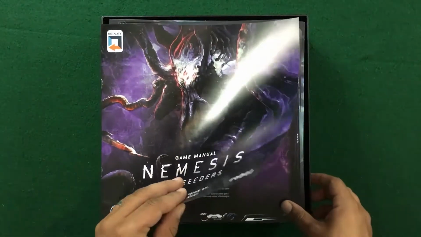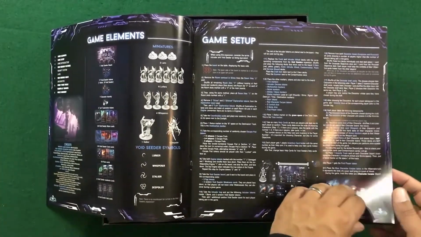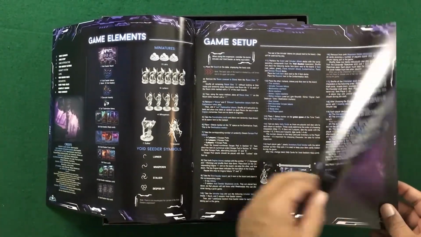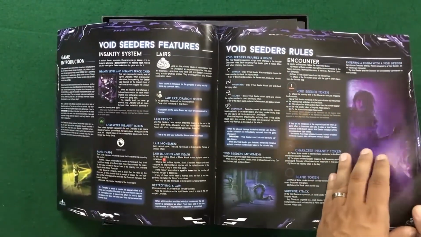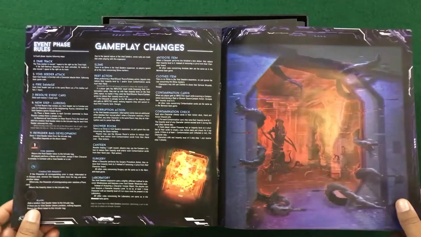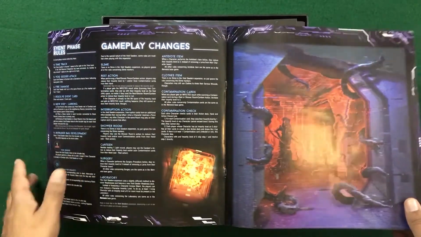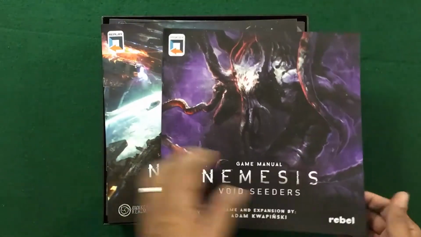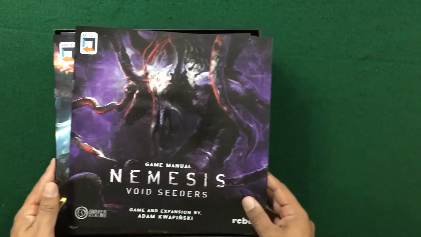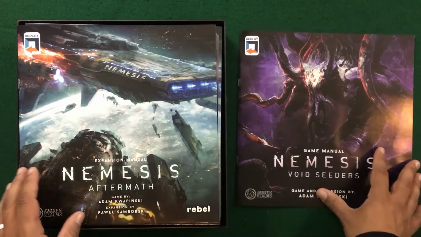We've got the game manual, which is going to tell us about the game setup. It does look like there are some small changes to the setup. We've got an overview of their features, some new rules for the Void Seeders, as well as some gameplay changes. As you can see, the shower room, clothes items, and contamination cards all work a little differently with this new enemy type. So let's just move the box over. We'll place the game manual here.